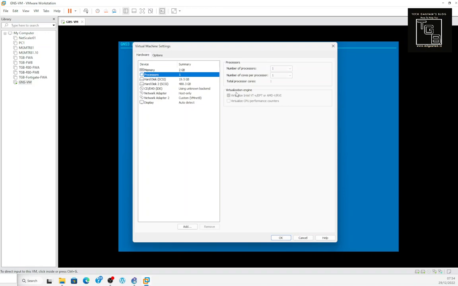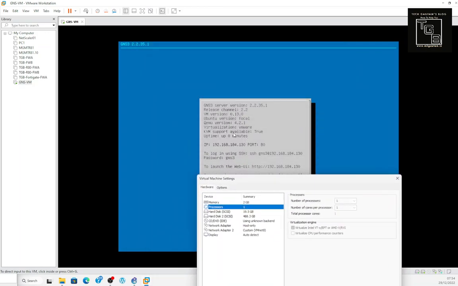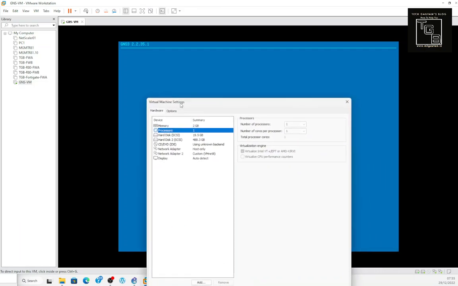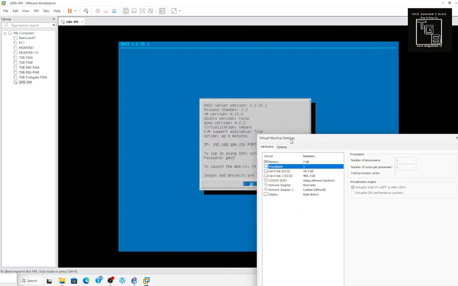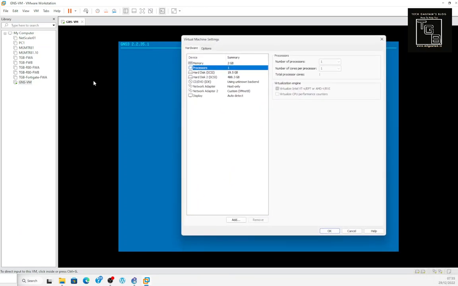Also, if it is selected but you are still getting an error message for KVM support, you need to get this checked at the BIOS level. Check your machine's BIOS, and if you have an option to enable virtualization or Hyper-V, just enable that option. This is the major issue where most users get problems while installing this VM. So we have enabled the GNS3 VM as well.